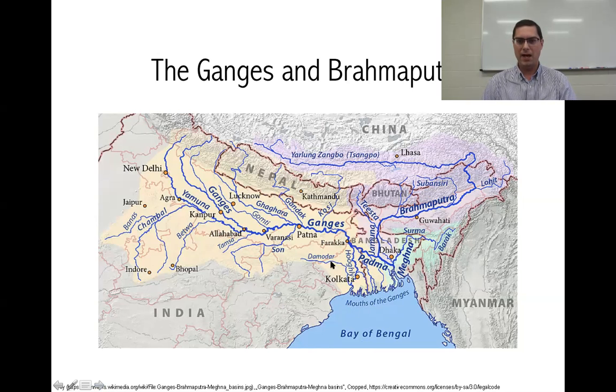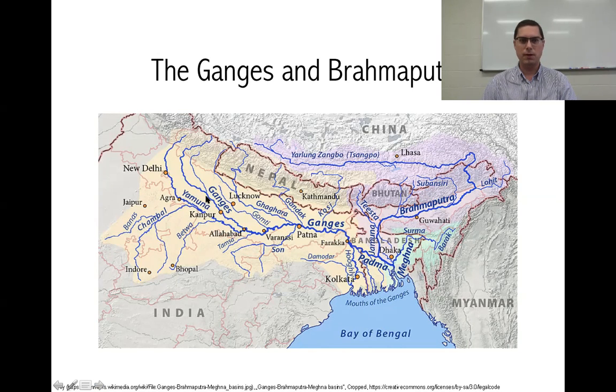Then we've got the Ganges and the Brahmaputra, and these kind of go together because they flow together towards their mouths here at the Bay of Bengal. So there are basically two ways that a large river can flow to the sea. It can flow into the sea as an estuary, where it's a wide mouth with a massive discharge of water, or it could divide up into a bunch of little branches that kind of trickle into the sea individually. And that's what happens here with the Ganges and Brahmaputra.